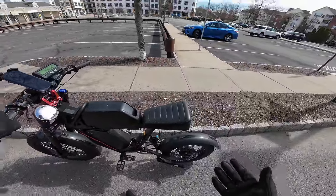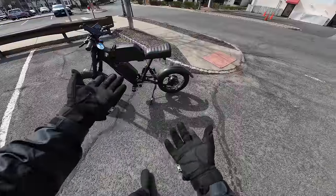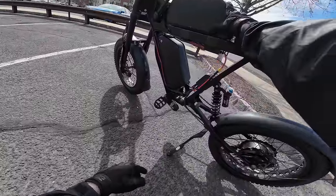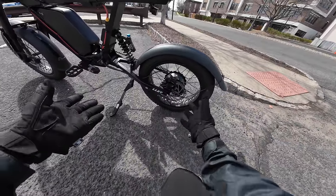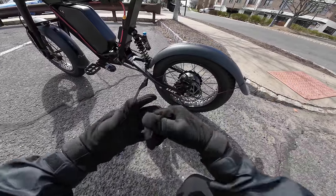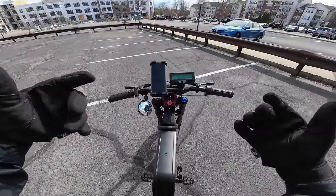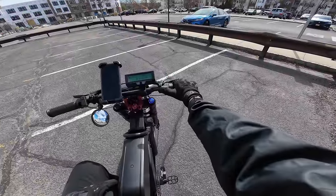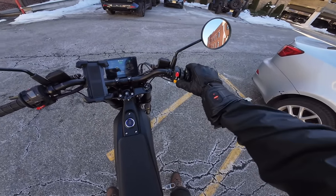Considering that, plus the fact that this is actually better than those generic Chinese hub motors, I think that does justify the above-average price tag because it's an above-average product. If you guys want to see this motor tested and reviewed in-house, let me know, because I do think it'll be the perfect upgrade for this bike. I already have the dual 72-volt batteries, the Phase Runner controller, and the stock motor here is pretty capable — it's a Hentac geared hub motor, nominal 750 watts. It's been handling the extra power just fine, but this direct drive motor from Grin Technologies will be more powerful. It will finally give me regen, which is a feature I really like. It puts a little bit of juice back into your battery, but it also saves your brake pads and decreases maintenance. Along with this motor, they did release a new wiring harness that enables a separate regen throttle, so I could have a thumb throttle next to the twist throttle that controls the stopping — a feature I've been really enjoying on my Solar Eclipse.